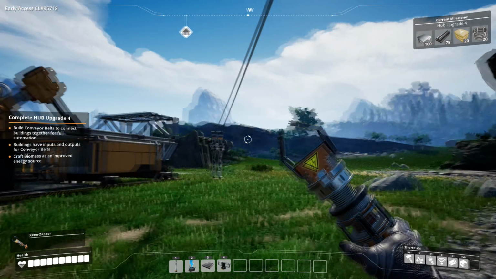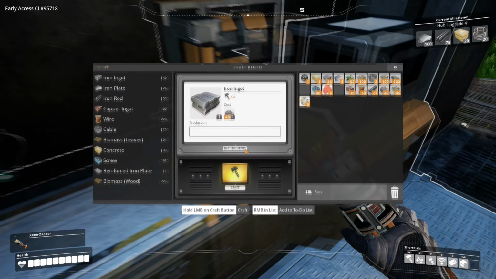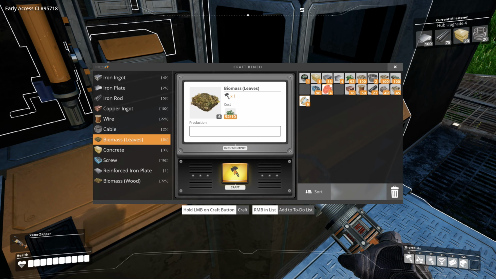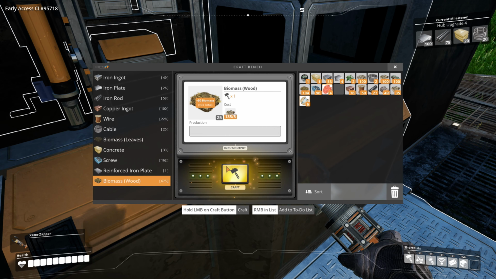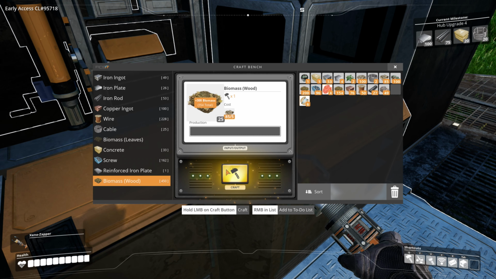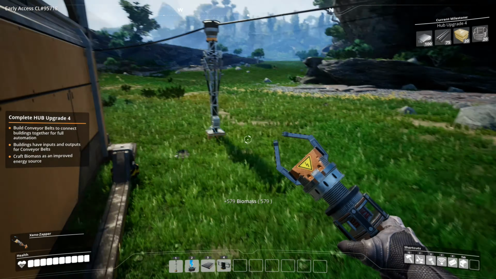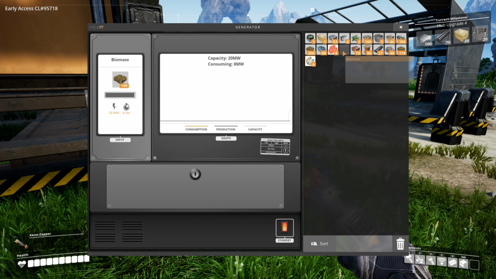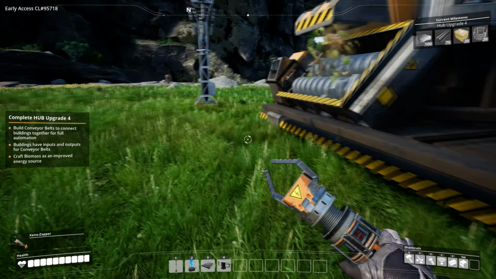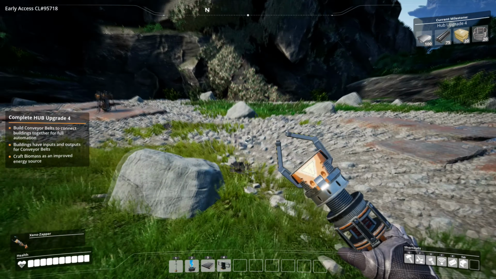As we can see, there is no power anymore. So let me just make some power biomass, which is here, made of leaves. But basically you can make it also of wood. So it's basically the same thing, wood and leaves. They both give the same thing. Biomass lives longer in those bio machines. So if I put 200 in here, you can see it takes a lot longer than leaves to run.